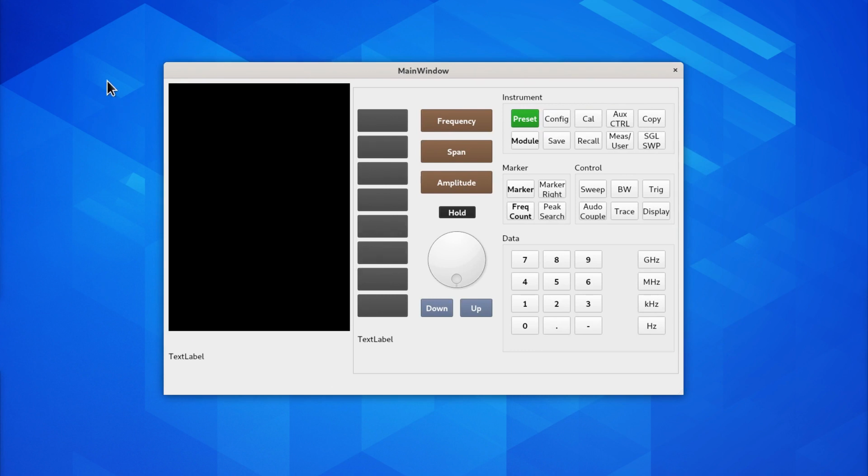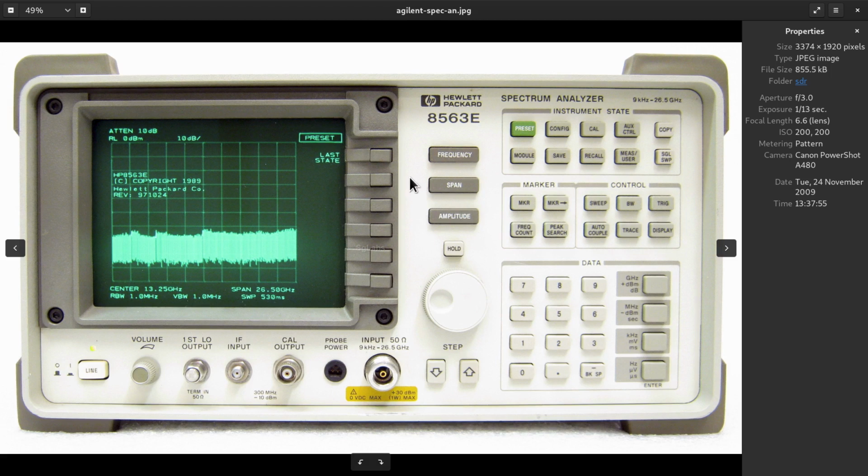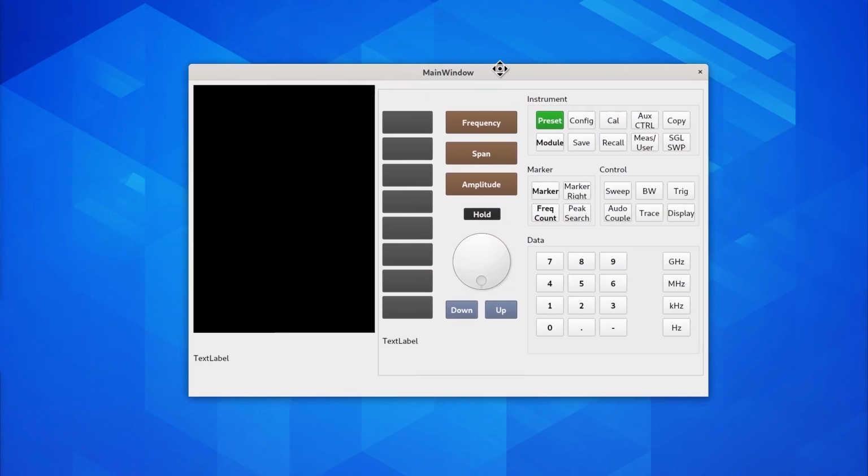And for those of you who've used a real spectrum analyzer, you might realize that it looks a lot like this one. Like every spec an, it has the frequency, span, and amplitude buttons. They're the main ones. So tune, zoom, and boom, if you like. And the soft keys here change their functions depending on where you are in the system. So that's what I've generally copied it off, even though a lot of this stuff will change, but a lot of it will stay the same because I want my program to be used like a proper tool to do measurements and things with. And here's mine.